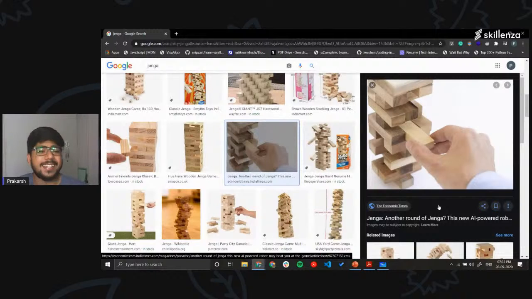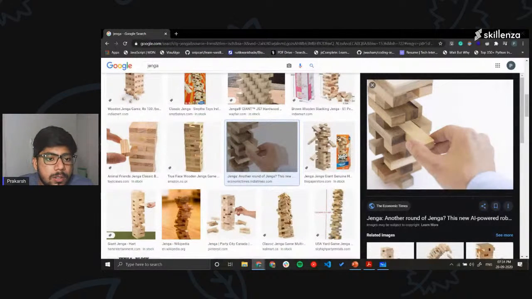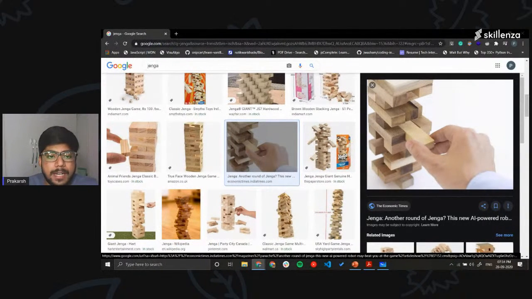So what happens in this? We put different wooden blocks, and we stack them in a way that if we remove some blocks, it's still going to be balanced and still going to be there. So the moment we need to really remove something, we have to take out that block and put it on the top. Okay, this is how this works in Jenga.